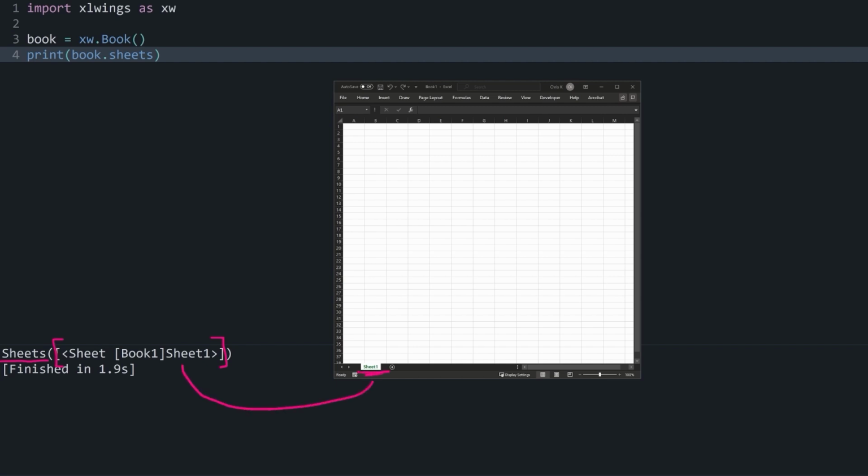And you can see the name, in the final part. So this part here is the name. Then we also know that this sheet is inside of book 1. So that's this book 1 up here. And then, well, this is a sheet. But the really important information here is this sheet. That's what we actually want to get.